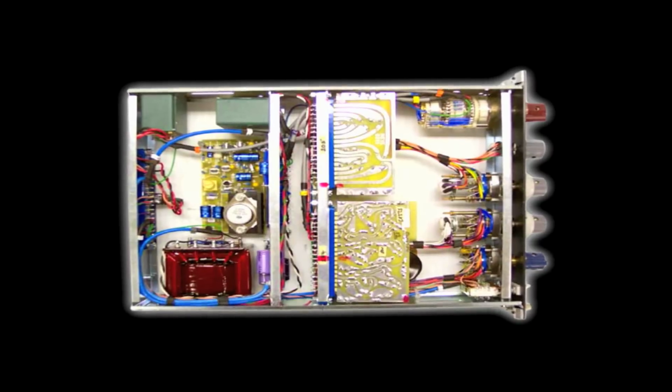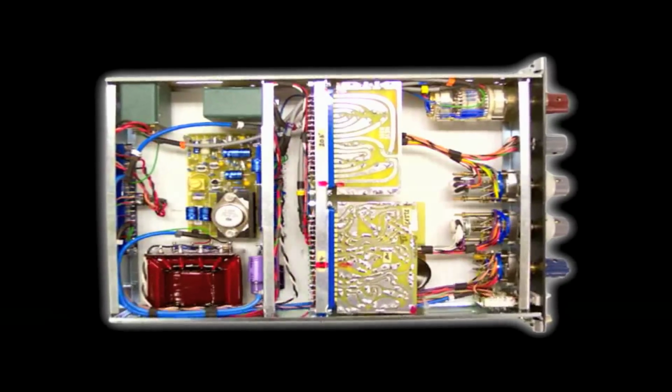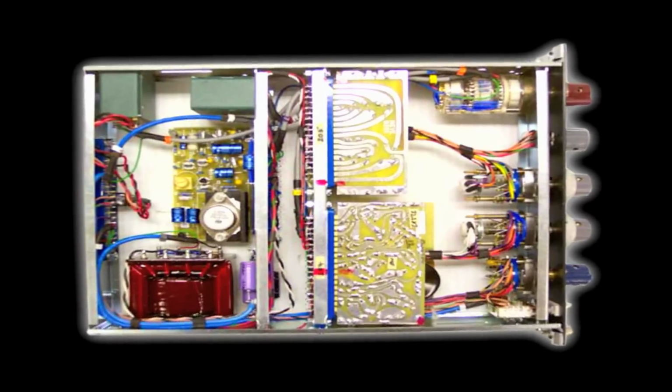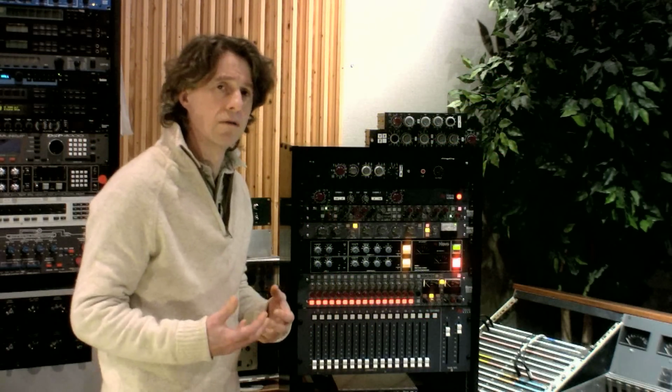This pre has lovely qualities to it in that it's got a really warm sound. It's still quite open, but it's got a lovely warm sound which really warms up your digital recordings and stuff like that. But also it's got a really good mic pre which is very difficult to overload, so it can be driven very hard and you can still get a good sound out of it.